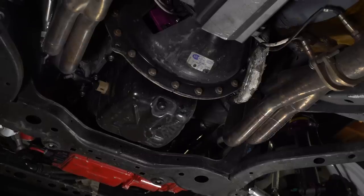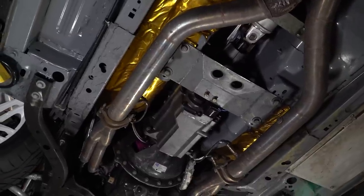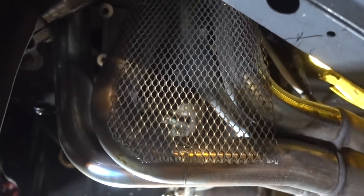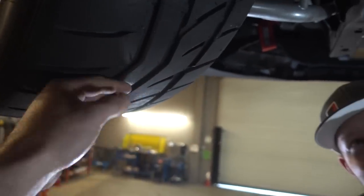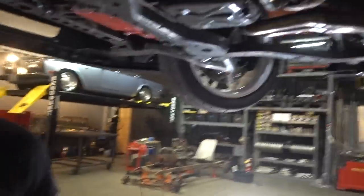These headers are made by Cooks — inch and seven-eighths, so they're big daddies. But you need big daddies to make a lot of power. What's this mesh here? It's a little rubber deflector. This whole collector area would just catch rubber on fire — as you're drifting you're flinging rubber in there. There were multiple times people would say 'fire' and I'd be like 'it's cool, it's just rubber on the headers.' When the wheels turn, it's directly in line, so it grabs pebbles, everything off the pavement. One of my crew guys suggested sticking a little mesh in there — awesome idea.